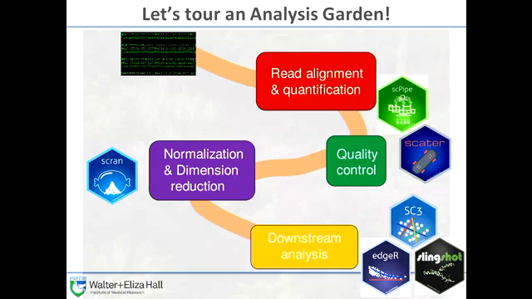So I'll start by talking about dimension reduction, how we use that, why it's useful in single-cell RNA-seq analysis and some of the specific approaches that we take. And then I'll talk about a handful of downstream analyses. In the limited time that we have, I'll just touch on 3 important topics that we want to cover in downstream analysis, namely clustering, trajectory inference, and differential expression. And when we get to those parts of the talk, I'll explain all of those in more detail. So to start with, let's talk about dimensionality reduction.